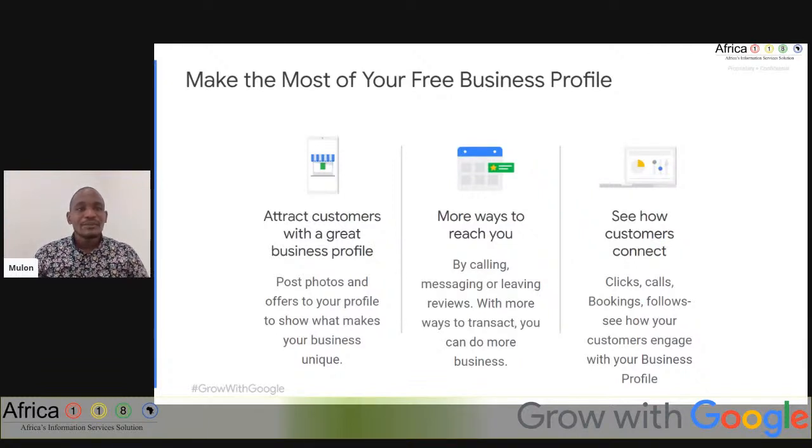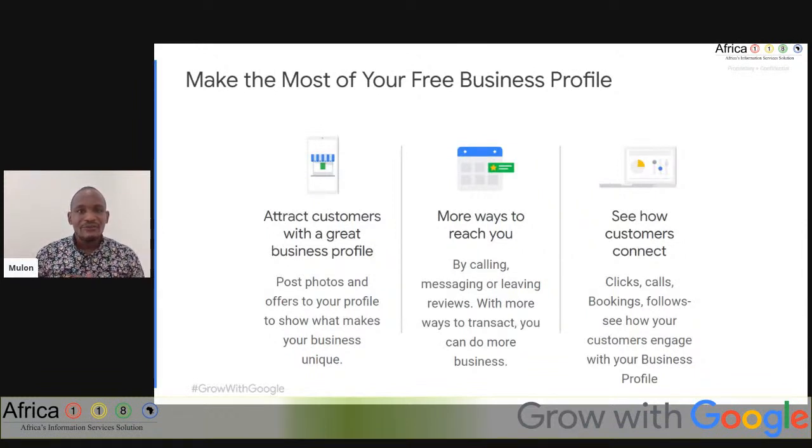And also, you will be in a position to see and have a better glimpse of how the business looks, as compared to somebody who has just said, I'm running this kind of business without that kind of information. Number two, Google My Business, apart from helping you stand out, enables you to engage with your customers. You can easily attract customers based on the photos you've posted online, based on the profile, the way it looks.